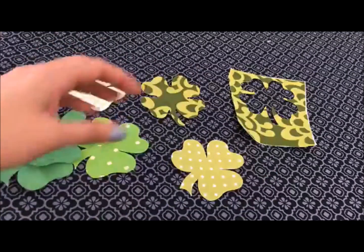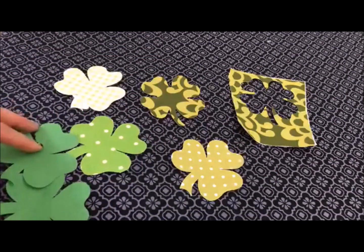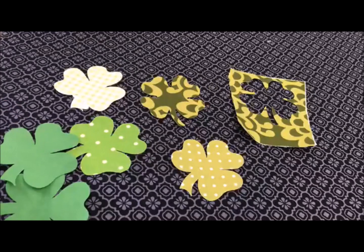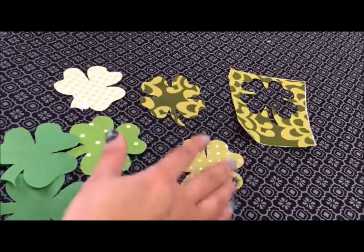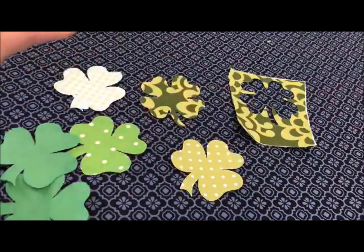Super lightest weight, and because it has a paper back, it's going to make it easier for you to cut out on the machine. They even have stuff that will dissolve when you wash it, but I like having the adhesive part because that makes it stick to my project easier.